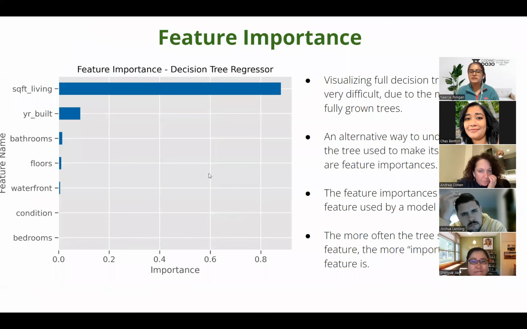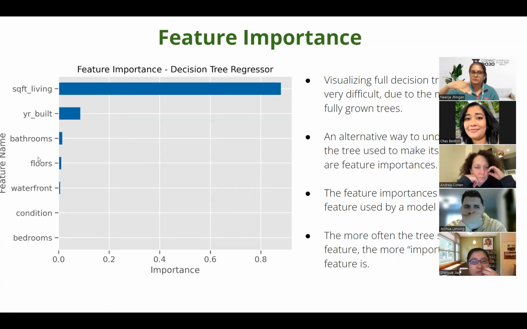So before that, it was difficult for us to look at the big decision tree picture, right? And if you do the plotting here, this is a simple bar plot. When you plot this decision tree regression bar chart, you can see square foot living is coming at the top, right?